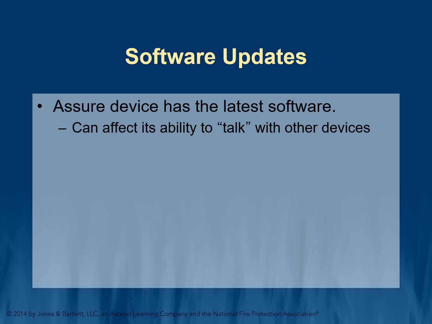Software and software updates. Assure that the device has the latest software. This can affect its ability to talk with other devices. I've been in the classroom, started up my computer, hooked it up, and it would not communicate with a projector. So I had to get on and get Windows updates. Right before class is not the time to do that because it can take a considerable amount of time in some cases, and it can cause you to start your class late. Always have software updates and everything in mind and ahead of time.